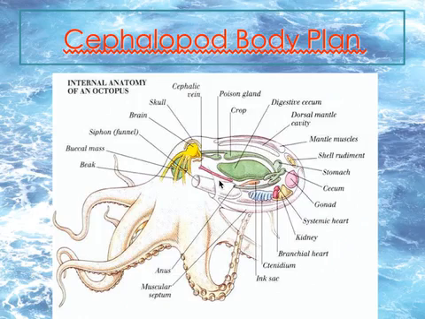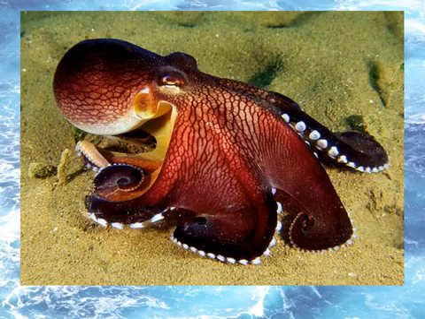So to answer the question in the notes, do all cephalopods have the 4 parts of the body plan? It depends on the animal. In particular, it's the shell rudiment or the shell remnant that is or isn't present in cephalopods. It depends on the species. Okay, so here's probably the most famous cephalopod, an octopus. Everything here we're seeing is mantle, except for down here, then this is the foot. Here's the head attached to the foot, and then the visceral mass is inside here.